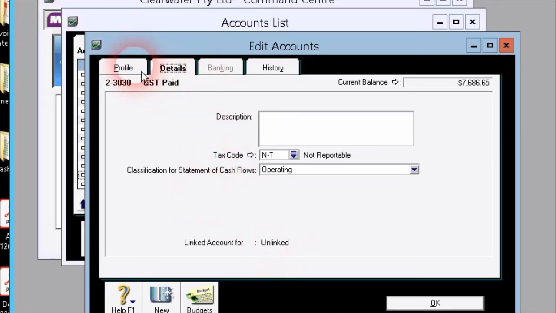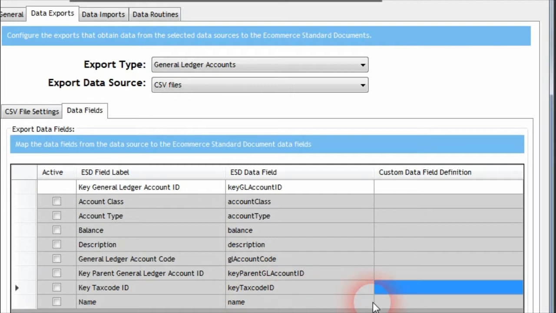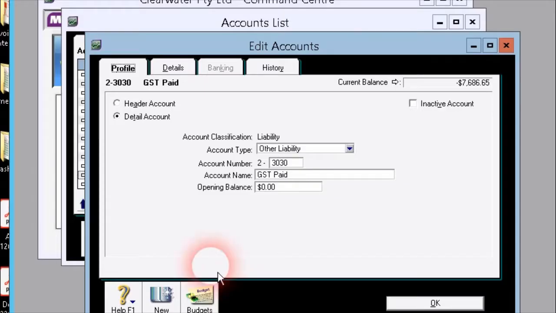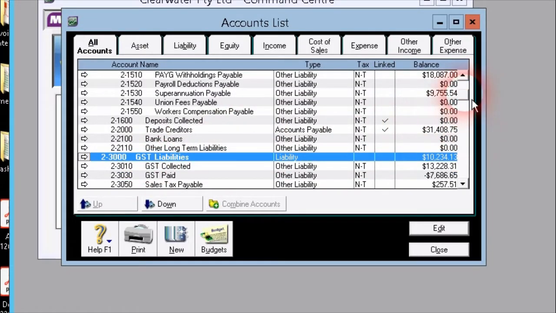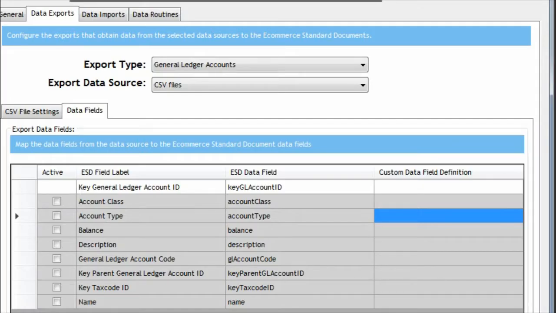In MYOB, for instance, this account name field would be mapped to the name field here within the standards. And we've got the description and an account type. That best specifies the overall type of account it is, whether it is a liability or an asset account. There are a number of options that the standards specify for the type of account you're dealing with, and then you can further refine it based on class.